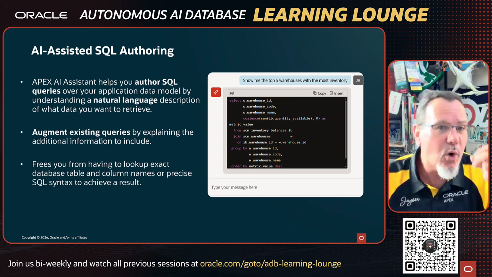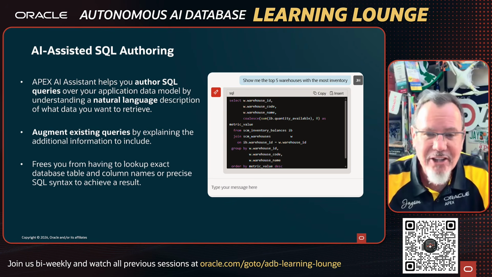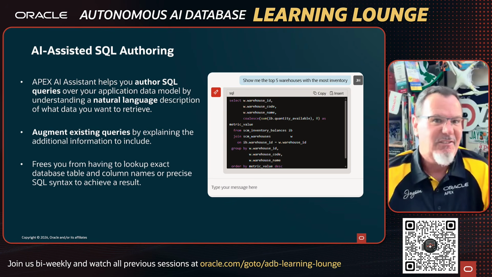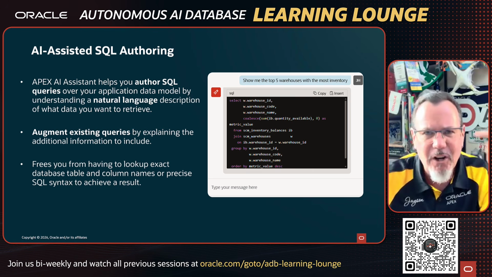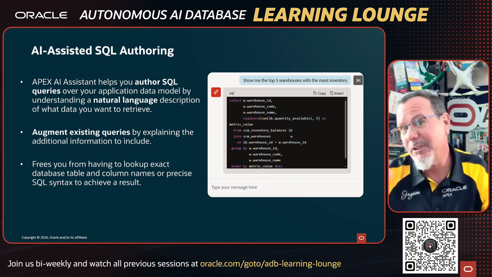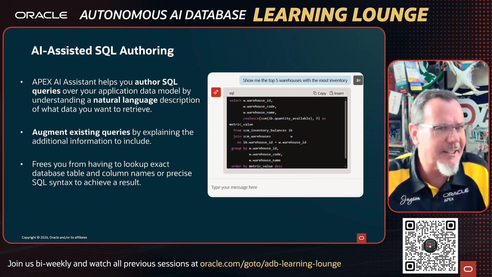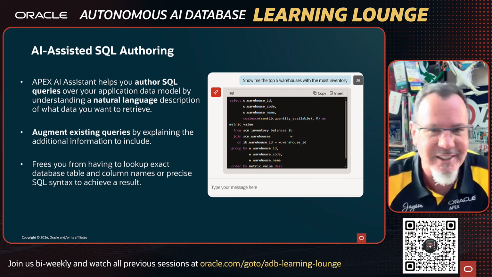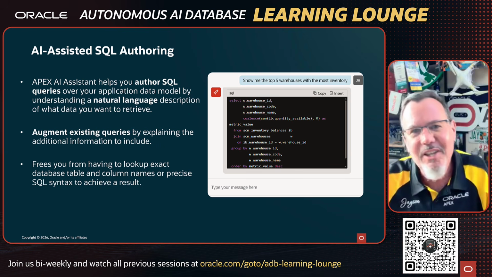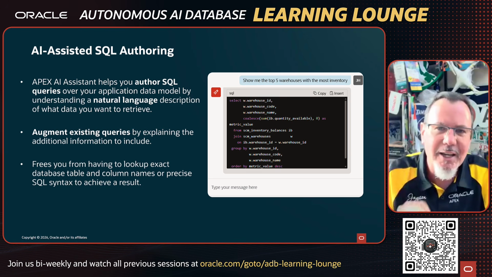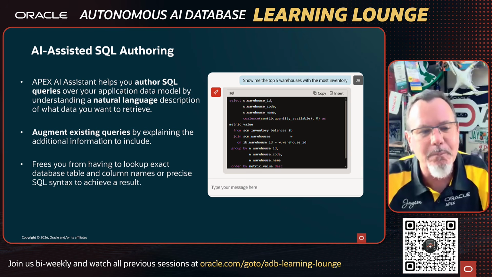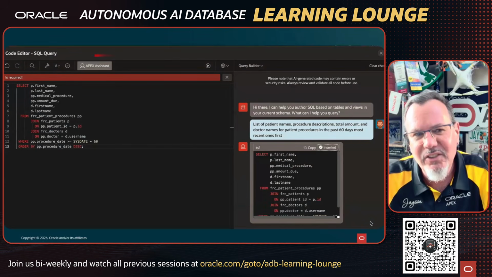From there, as you work with the features of the AI interaction in Apex, yeah, you can author SQL statements. If you're trying to build a chart and maybe it's based on analytic function results or aggregates, I would go to Stack Overflow or Google it, look at the docs and try to brute force it until I got something that worked. You don't have to do that anymore. Right in context with the IDE, you can interact in real time with your AI service for this particular purpose like you've never been able to before. It looks like this. With that AI service, you then get an Apex Assistant button that shows up in the builder.